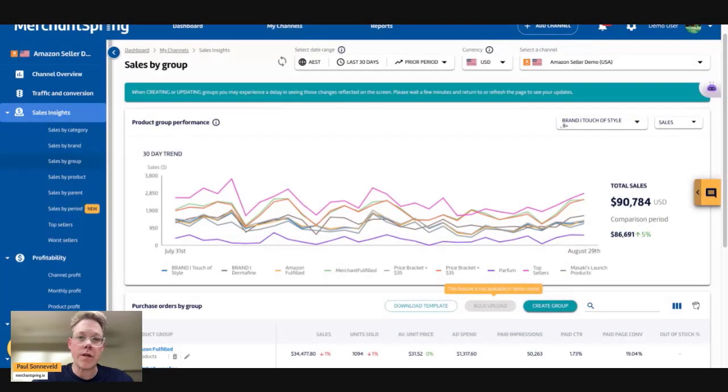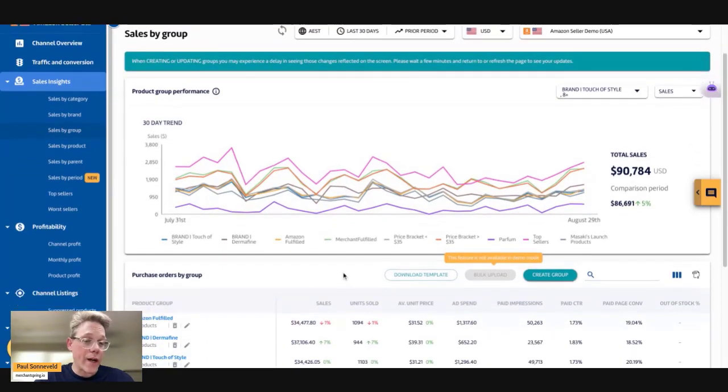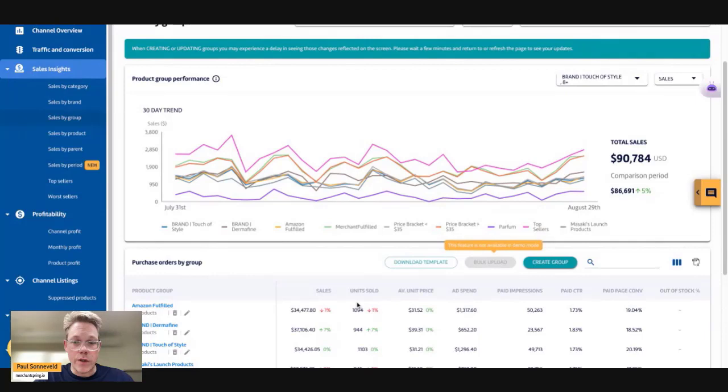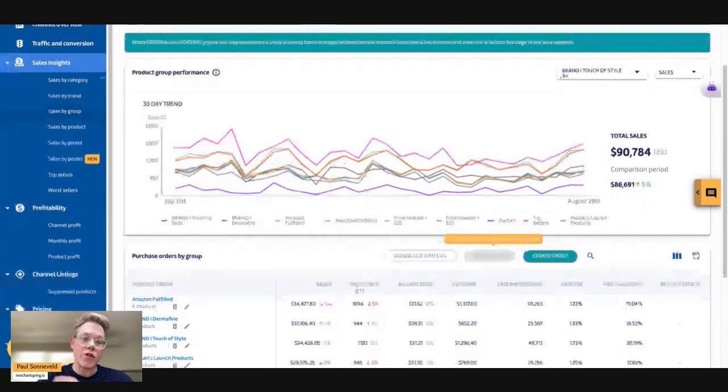So the first thing you need to do before we start talking about filter channels at all is to create a custom group that you want to use for your filter channel. This also allows you, as a side benefit, just to make sure that you've selected all the right ASINs, and you can even do a sanity check on some of the sales and units and other metrics that are coming through to make sure that you've got the right group of ASINs for the filter.